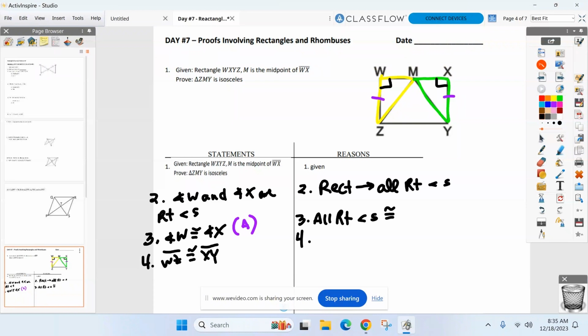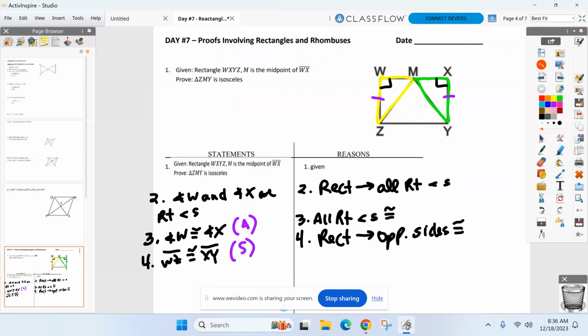Now let's talk quickly. Am I wrong if I start this off with parallelogram implies? A rectangle is a parallelogram. So you can start this off with parallelogram implies or rectangle implies. Doesn't matter. It's a parallelogram property too. I'll stick with rectangle. Rectangle implies opposite sides congruent. But if you plugged in parallelogram, that's fine. But I can't plug in parallelogram for reason number 2. That's only for a rectangle, right? All right, there's a pair of sides. 1 more pair to go.